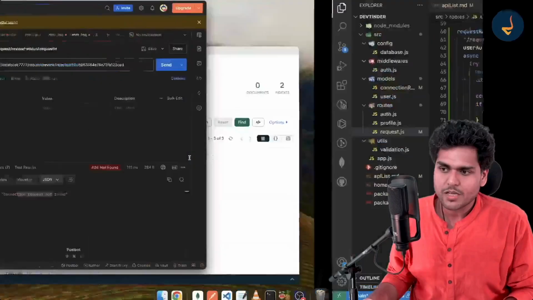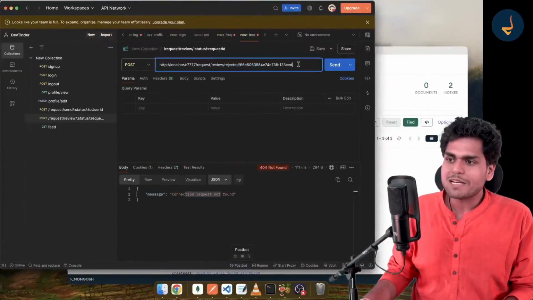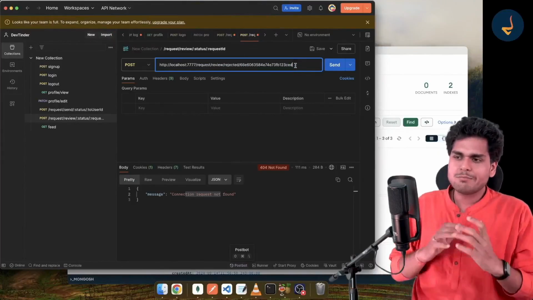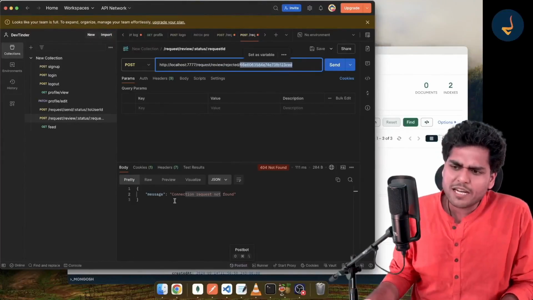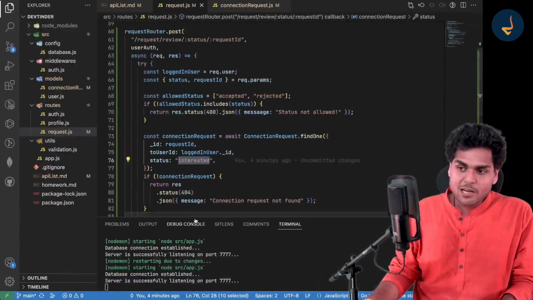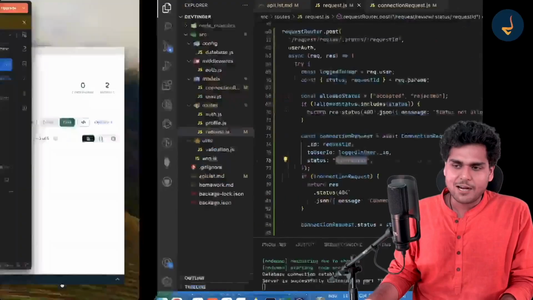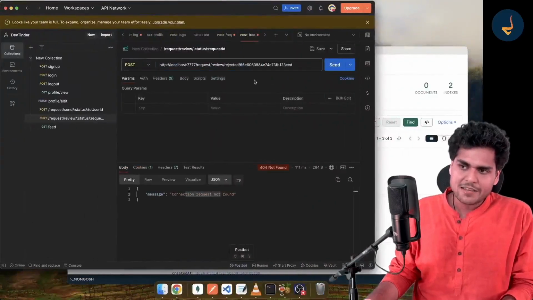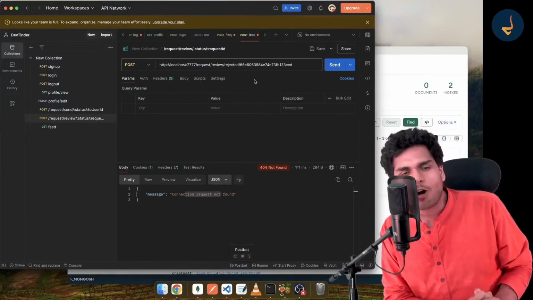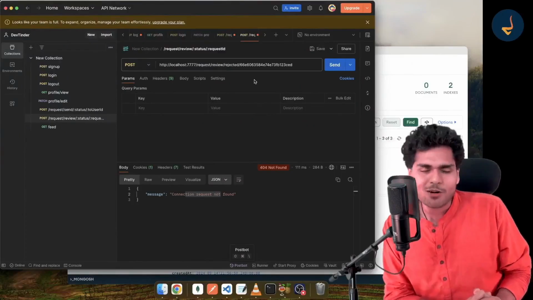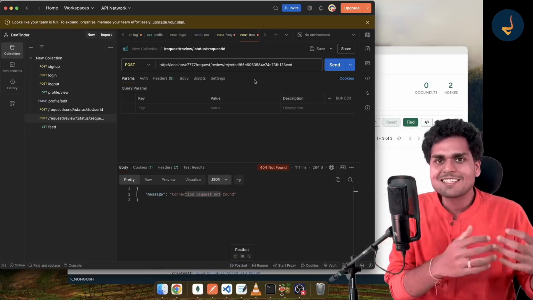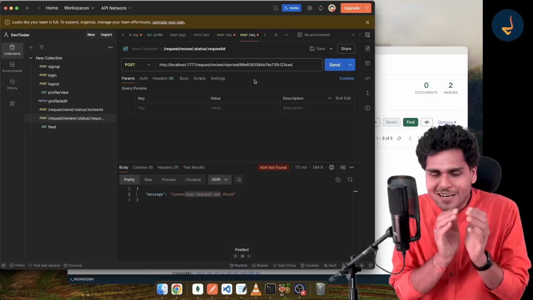That's it. Now, if somebody tries to mess up with our object ID, it will again throw an error, connection request not found, because this ID will not be correct. So our API looks safe. I feel that the attacker cannot misuse it now, right? And this is how you write the logic. Now I can talk a lot about security and keep talking more over here, but I will talk more about it in the next APIs. For now, this is enough, right?